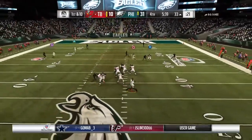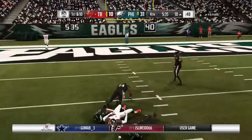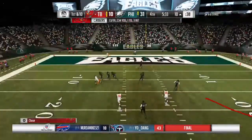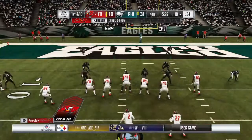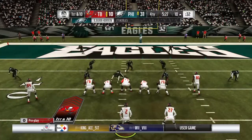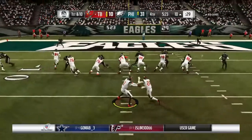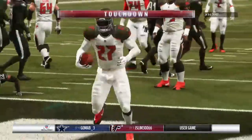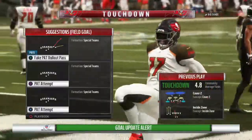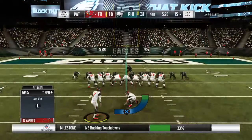Now Rodgers on 1st and 10. That is caught right at the 10-yard line. And he's taken down, but not before reaching the 10-yard line. 23 yards on the play. They'll try and run for it on 1st and goal. And he will fight his way into the end zone for a touchdown. Ronald Jones, a 10-yard touchdown run.